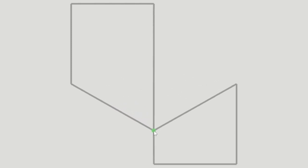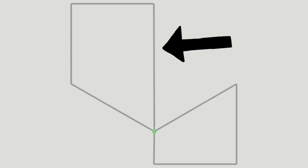For example, if we move our point here, the area gained by this quadrant, represented by this colored triangle, is exactly the same as the area lost by this quadrant, represented by this second colored triangle. The triangles have the same area by virtue of them having the same base, which is half the side length of the large square, and the same height, however far along the easy line our point is. However much area one quadrant gains, the other loses, because the two triangles are the same, so there isn't actually a change in our total area here. It stays constant. Along these particular easy lines, the area of opposite corner quadrants is invariant.